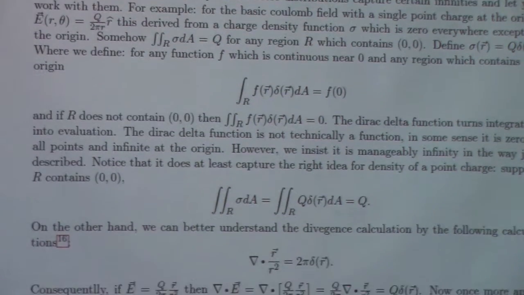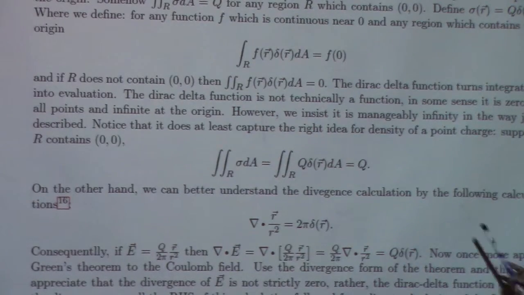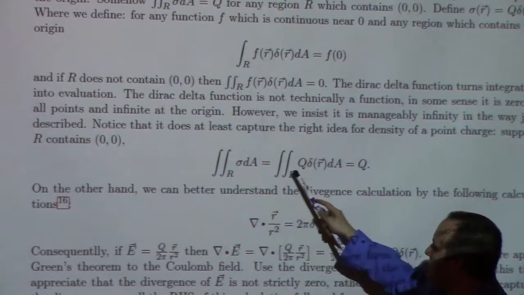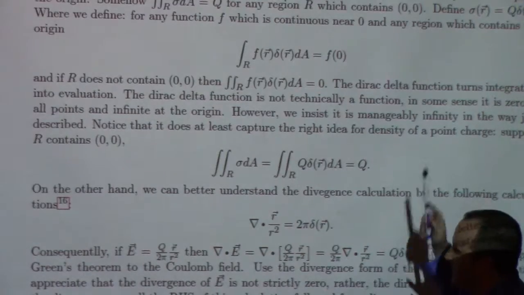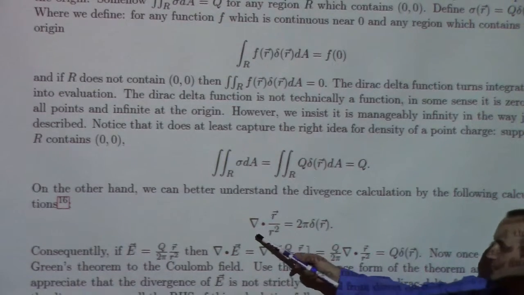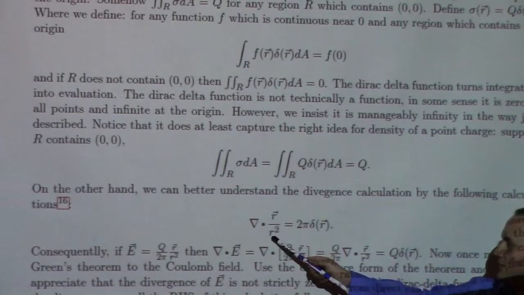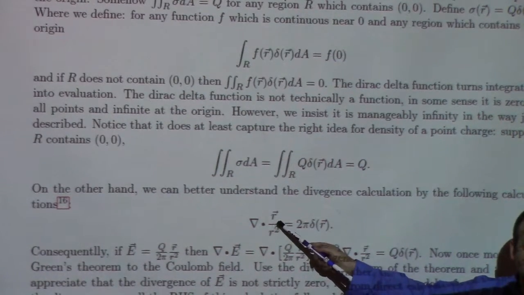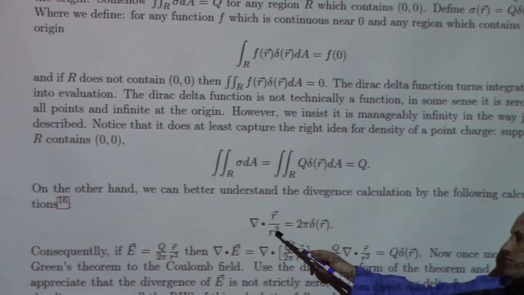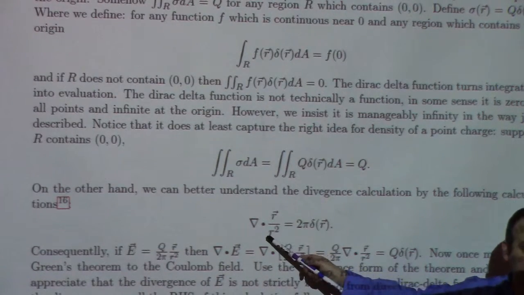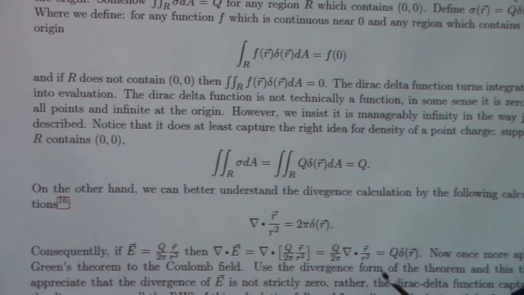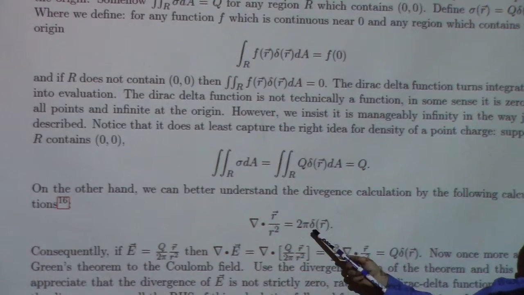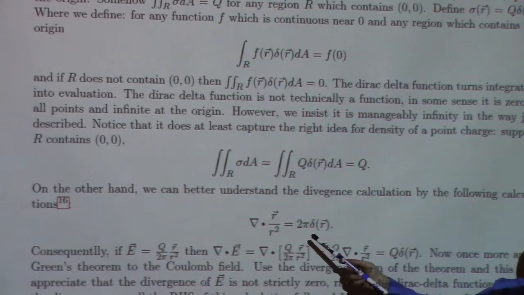So basically that's what I need. When I integrate, if I say that sigma, the charge density for a single point charge, is just q times the Dirac delta function, and I integrate over a region R which contains the origin, I get back q. And more than that, in this world you can prove that the divergence of R over R, which is basically just R hat over R, up to a charge factor, is the electric field in 2 dimensions. The divergence of the electric field in 2 dimensions is, in fact, 2 pi Dirac delta. So it wasn't really 0. It was 0 everywhere except for the origin where it's infinite. And it's infinite in such a way that when we integrate around the origin, we get something finite.